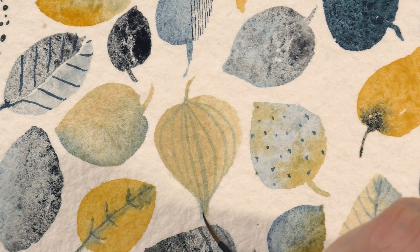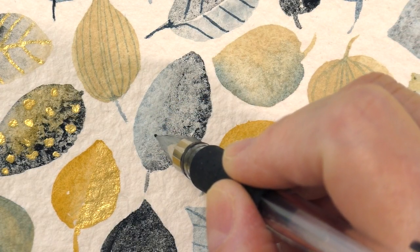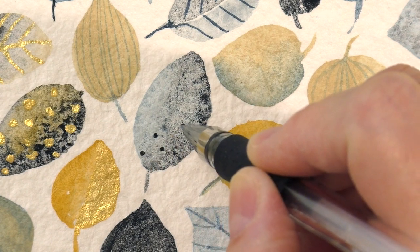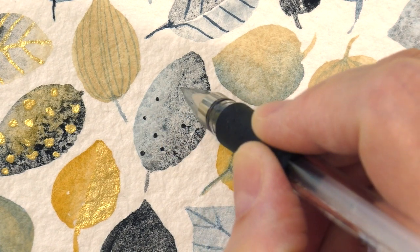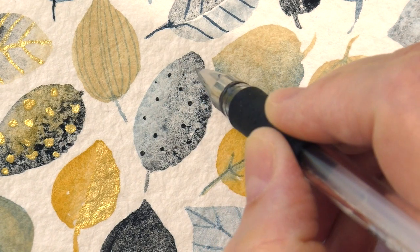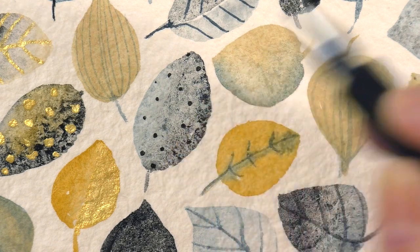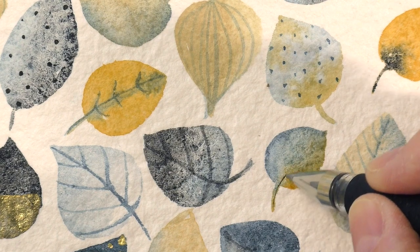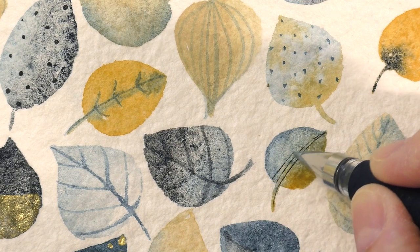There's one thing though that I've noticed towards the end, I was getting a little bit frustrated because I kind of went overboard with the doodling. Meaning that I didn't keep it really simple. I was trying to do all different things. And one thing that I could have done to simplify this exercise would be to just maybe use only dots. I could have also used just lines or even any other elements. The doodling doesn't have to match the shape, meaning I could have very well done stars or asterisks. It doesn't have to make sense, really.